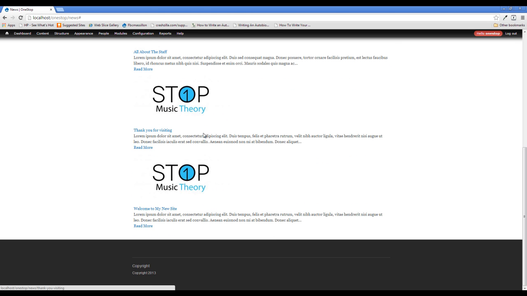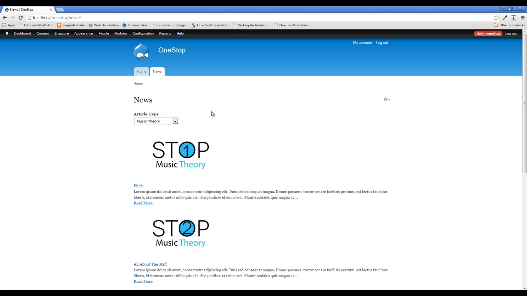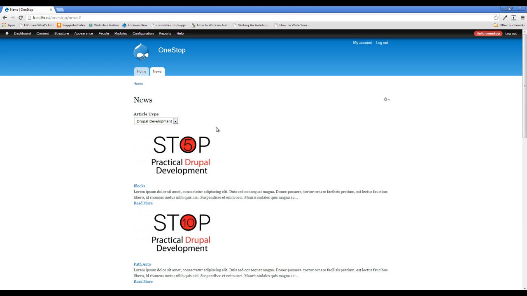Because remember, your site is all about providing users with exactly what they want when they want it. And by allowing them to have an exposed filter to limit down content, that's providing another layer of customization that allows your end users to have exactly what they want when they want it.